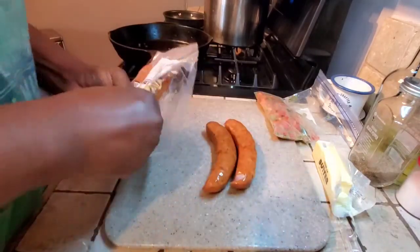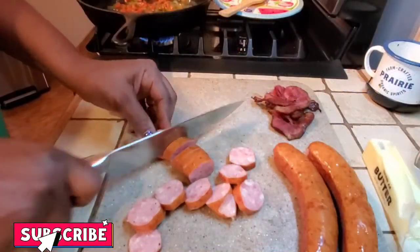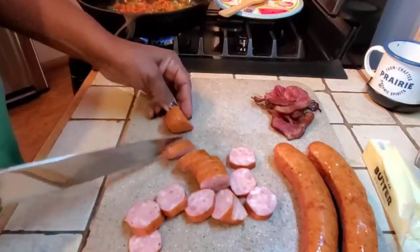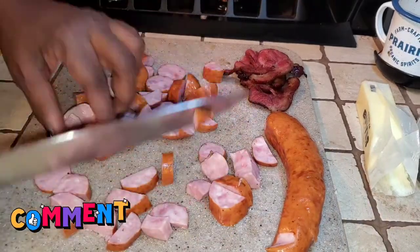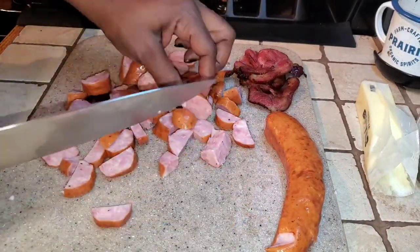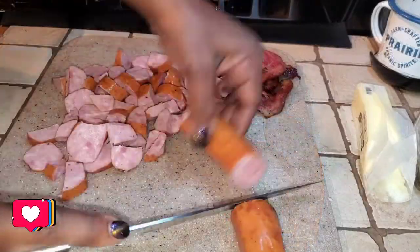Now we're going to cut this sausage into little bite-sized pieces, like so. I like to cut them up in cubes once I get started here. So we're going to get those cut up, and we're going to move on to the next.